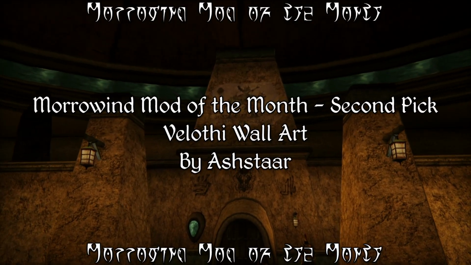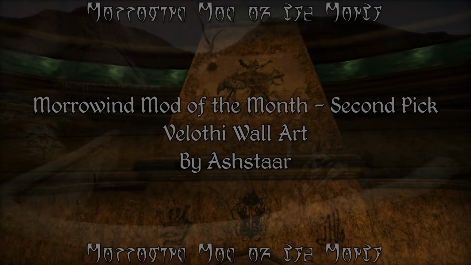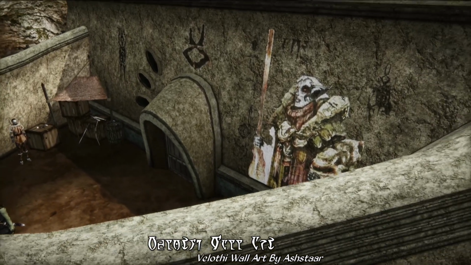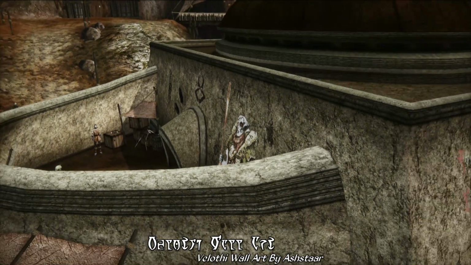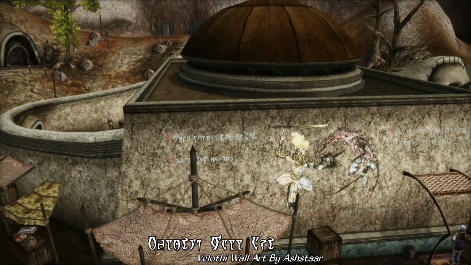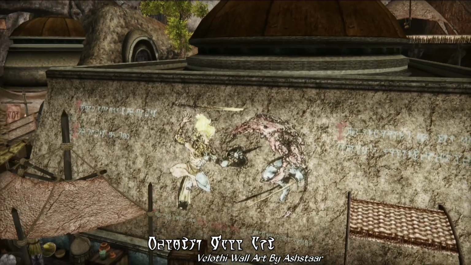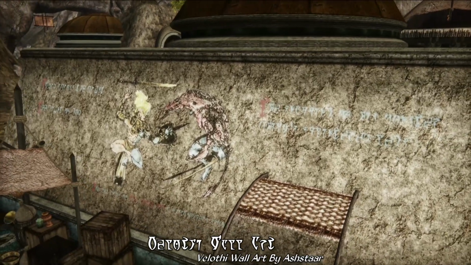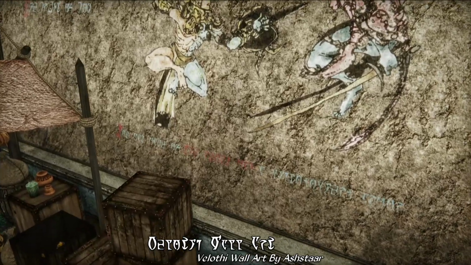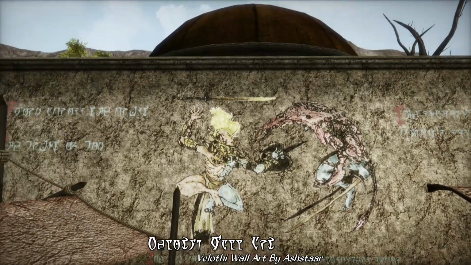And moving on, our second pick is the aforementioned Velothi Wall Art by Ashstaar. This is perhaps a rather serendipitous coincidence that both of these mods came out in the same month, for they complement each other fairly well here, by touching upon various religious and Velothi-related aspects of the game. But, well, I better not get too carried away here, so let's move on with what this mod actually does.